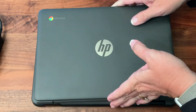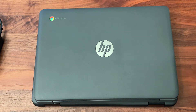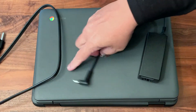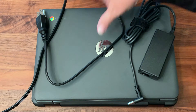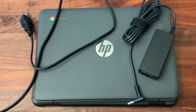We're going to get started by looking at our HP and how to get that plugged in and ready for the student to use for learning. When you pick up your Chromebook, you're going to get either two or three pieces, depending. You'll get your Chromebook itself and the charging cables. The charging cable may come as two separate pieces or all together as one piece — that's why it could be two or three pieces. For the purposes of this video, I want to show you how to put everything together so that you know, just in case.